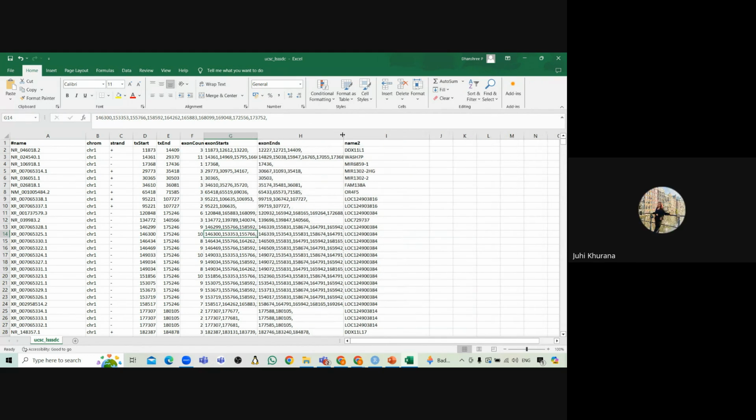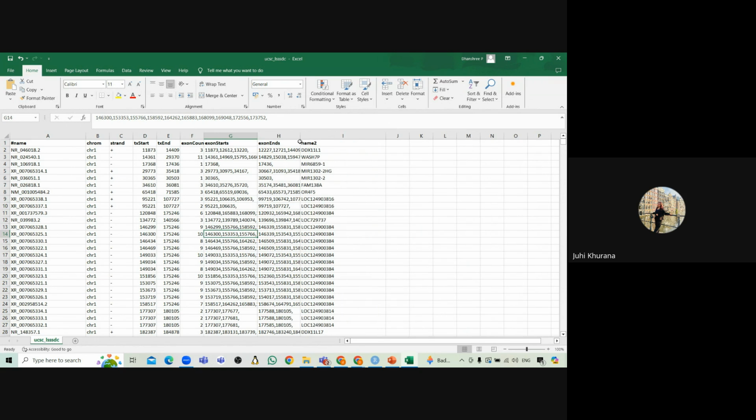So, ma'am, it's like multiple ORFs. Multiple transcripts. Yeah, ORF also, but not every transcript is coding, no? And ma'am, why are there multiple coordinates of exon starts and exon ends?